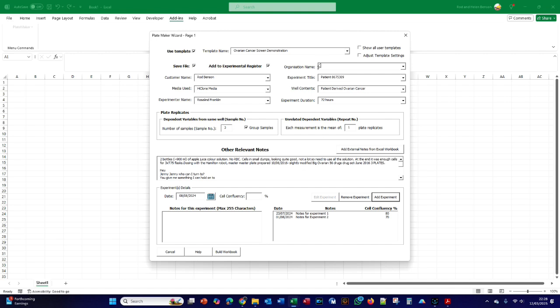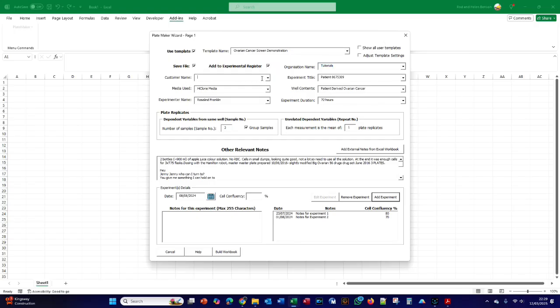It's now asking for an organization name, and this time I'm actually not going to save the file under Bensonium. I'm going to save it where you've been told to save it, which was under tutorials, if you look in your instructions. If your lab has already got lots and lots of customers or project areas, you don't want to be saving these training tutorials anywhere except in the tutorial folder, so that they don't get mixed up with your real work. So I'm going to save it in tutorials.